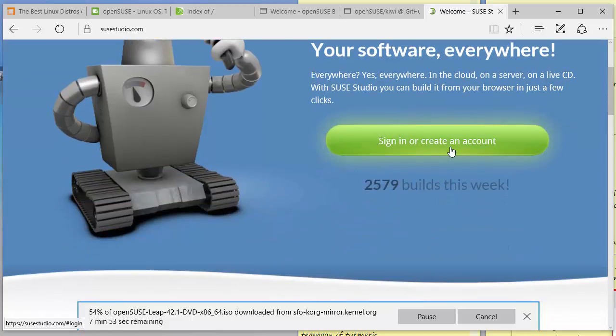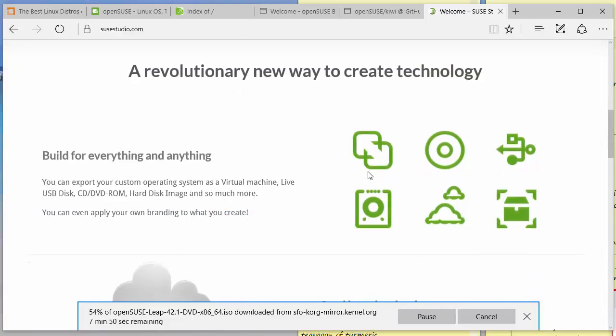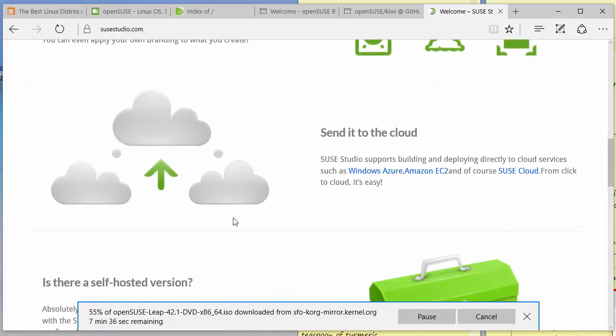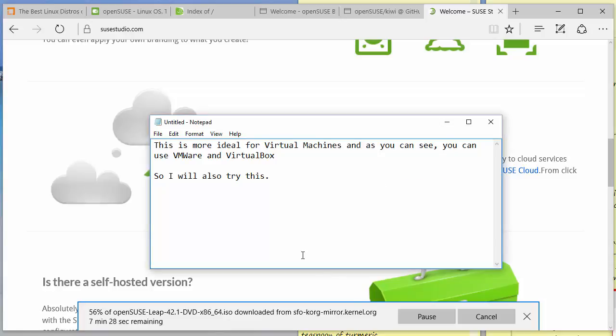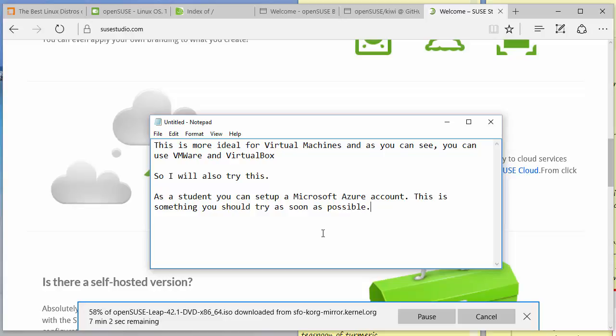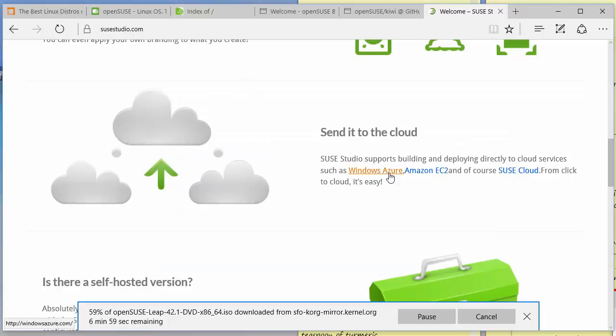So I actually signed up to this. I might have a little look and complete the process a bit later, but at present I'm just going to have a little look around, click on a few screens, try a few things, and then I won't actually create the image at all. It's quite handy because you can actually deploy it straight out to your Azure, which as a student you can get for free for a time period anyway, so that's not too bad really. I think you can get that for about a year or two.